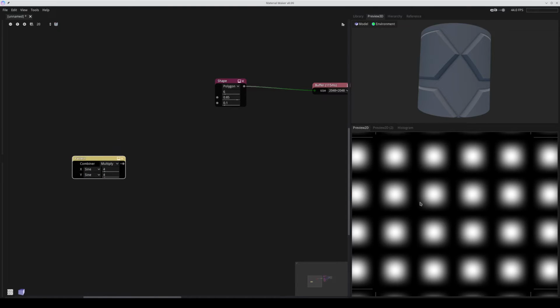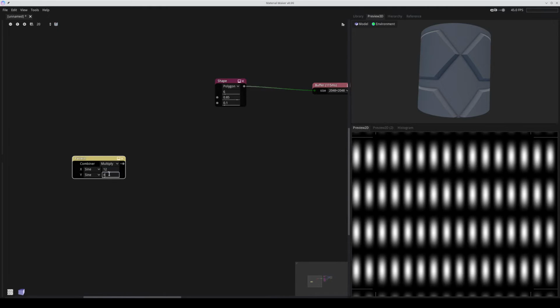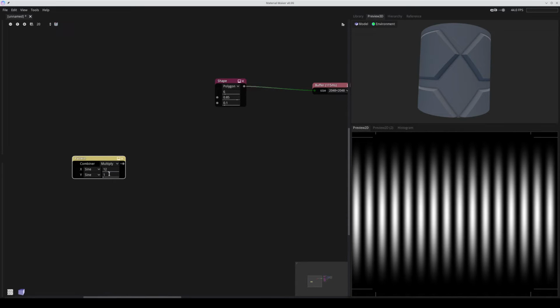It looks like this by default, but I want to get some rows only, so I will replace it here, and probably I want only one in Y, and we can change those two parameters.